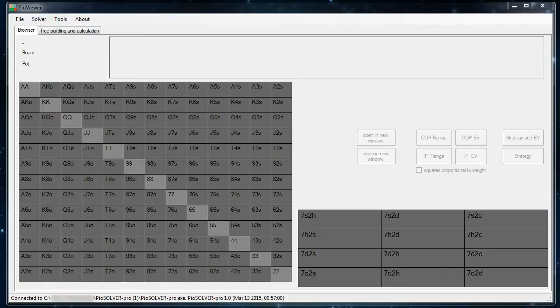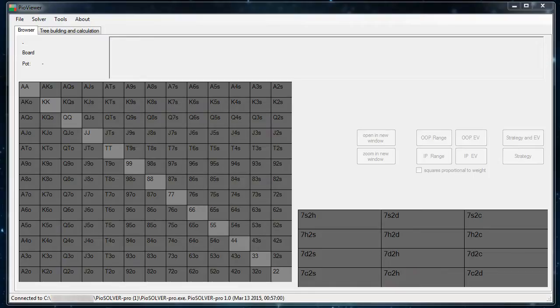Okay, so to start off, I just want to get it out of the way that I don't think this program is some silver bullet. I don't think that you can input even accurate ranges and get result ranges that would be these unbeatable, magical GTO ranges that nobody would be able to beat you with, and everybody better hope that they play according to the same strategy, or else they're just going to lose. I don't think that's the case here. It's pretty obvious that it's not the case.